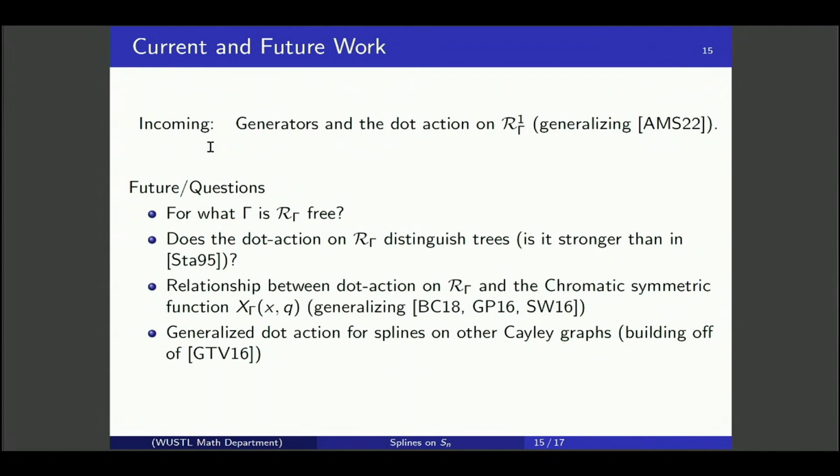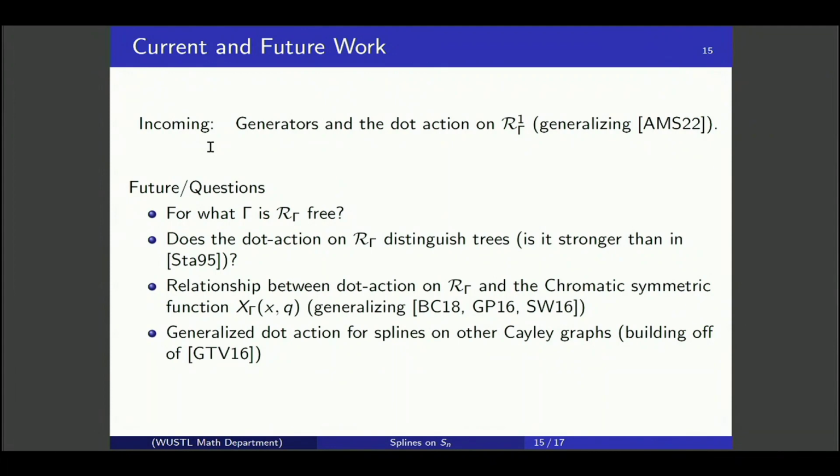The third one's a little bit of a pipe dream, but the S_n module structure on R gamma in the regular semisimple Hessenberg variety case that I mentioned before has a correspondence with the chromatic symmetric function on the graph gamma. And I suppose at the very least it is an interesting question about whether or not that correspondence holds for any other graphs.